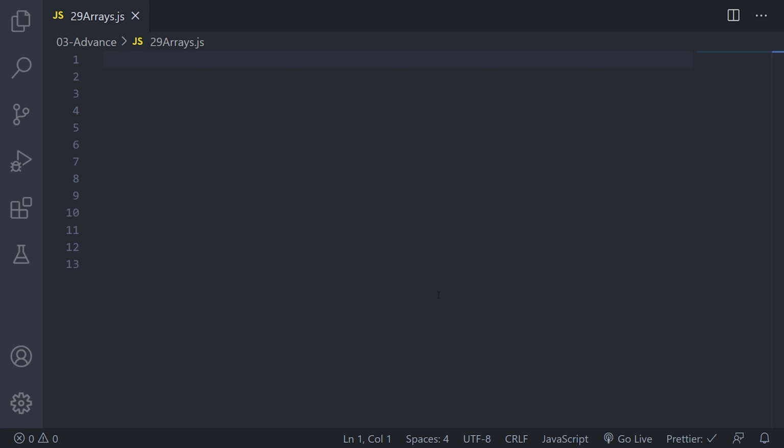We have already learnt a lot of things about objects. Objects allow you to store keyed collections, which are key value pairs. That is fine, but quite often we need an ordered collection where we have a first, second, or third element and many more elements.